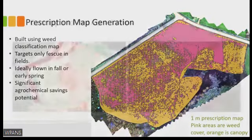So we started thinking about ways that this could be mitigated, and one potential solution that has several other cost-saving benefits would be to apply our prescription mapping process that we just talked about and use it with liquid fertilizers, so we could apply them to fields at variable rates. Our proposed product is pictured here, where 3 rates and no spray areas can be used. Less healthy canopy can be given more fertilizer and vice versa. Additionally, bare patches or sufficiently healthy canopy could be skipped over, which would further save on fertilizer costs. We'll be testing liquid fertilizers and this workflow this season to see the viability of this solution.